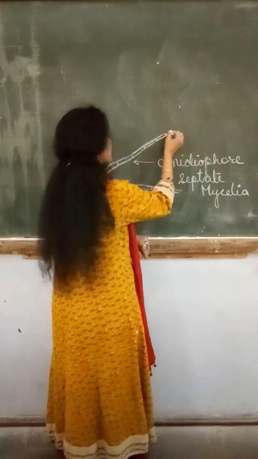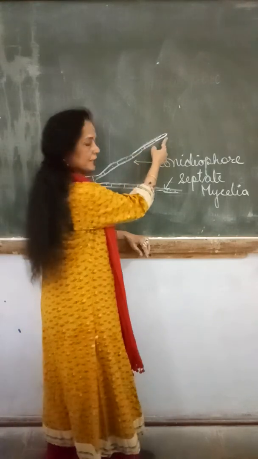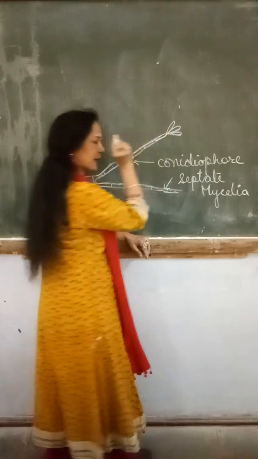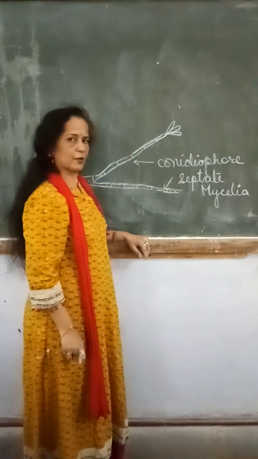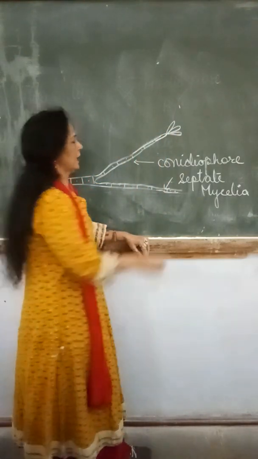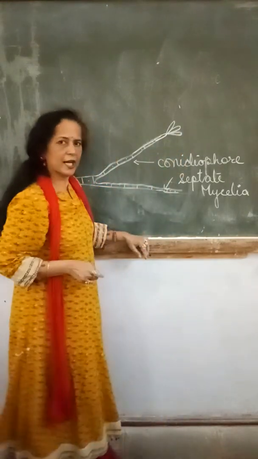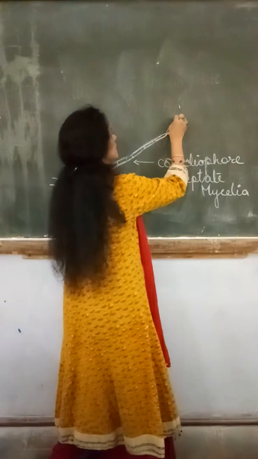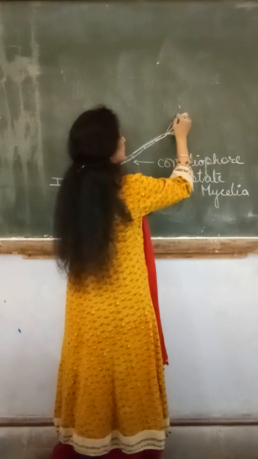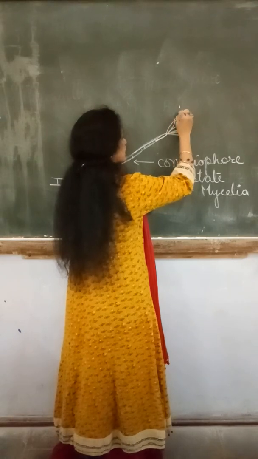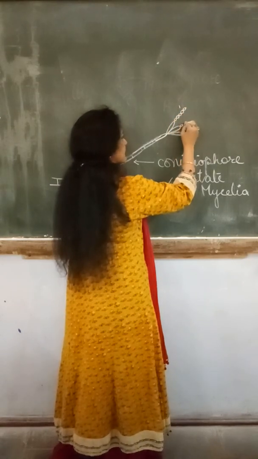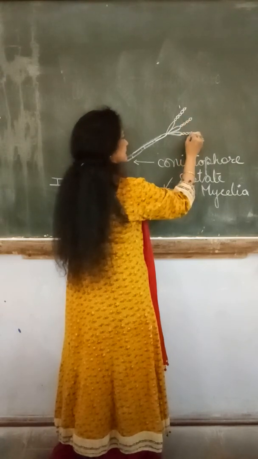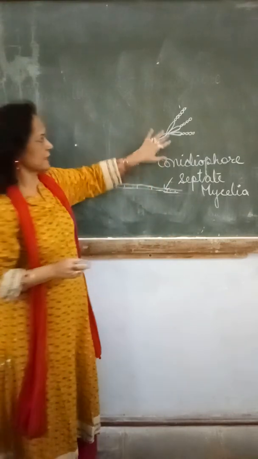We are going to see so many other cultures. Now at the tip of these there will be again sterigmata in odd numbers. That will be 3, 5, 7, 9 and so on, depending on the species of the Penicillium. So here there will be a chain of the conidia or conidiospores like this. This culture is a free sterigmata.